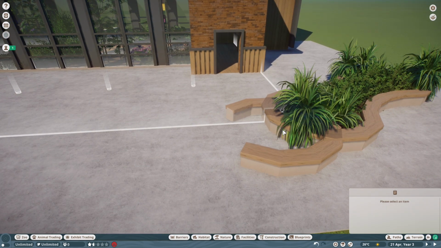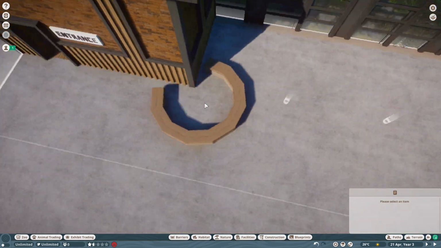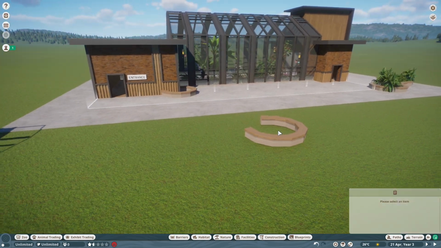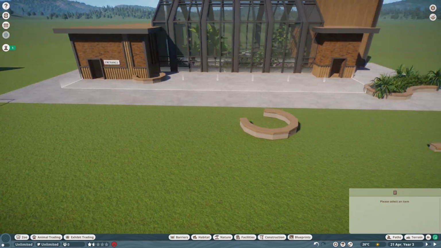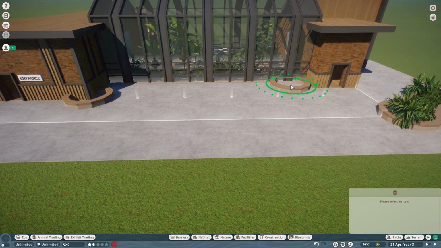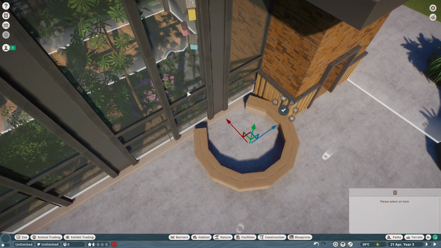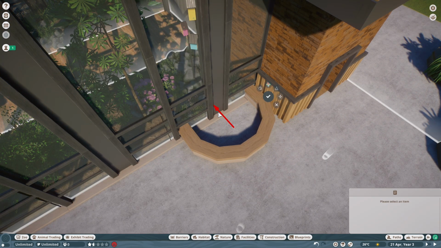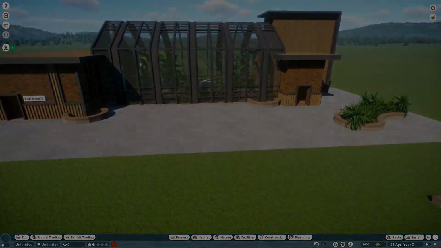We're going to add some more planters as well. I think we're going to add one here just on the corner, and I think the best thing to do here now is add one here just in this corner. And once again, we're going to add mulch, and we're going to add some foliage to these planters.